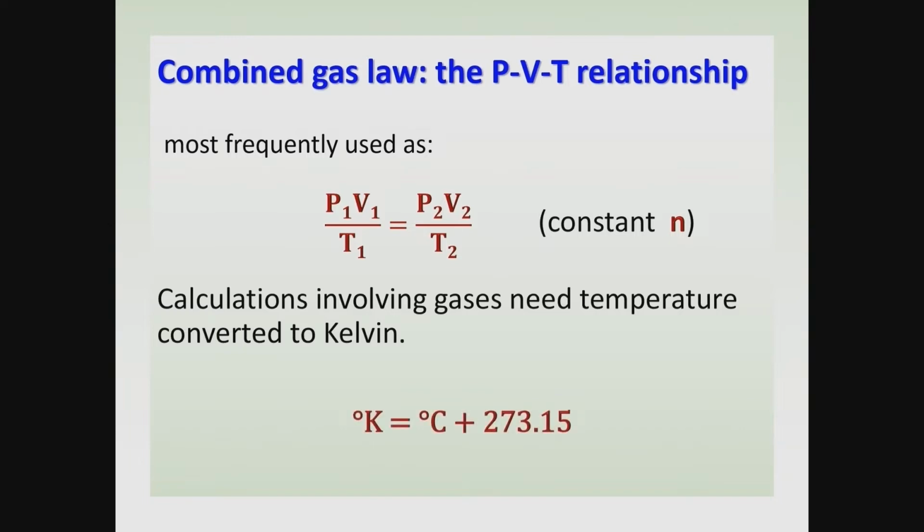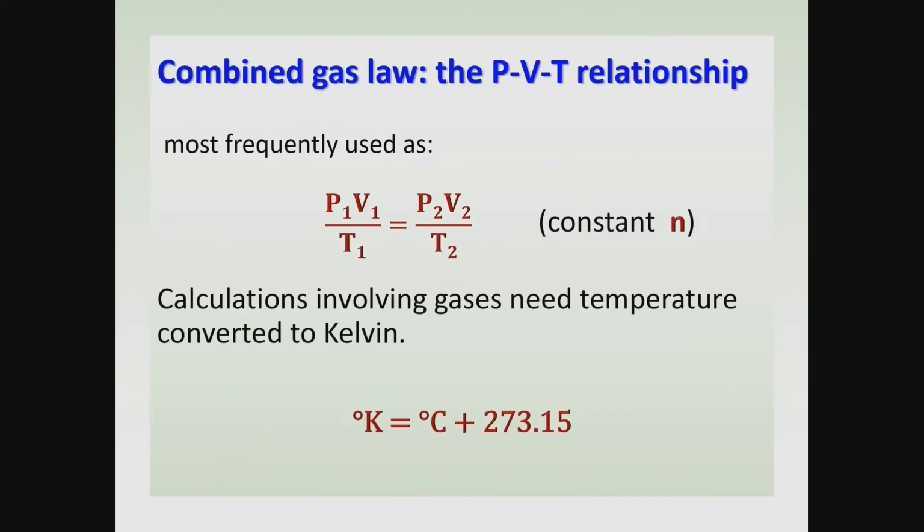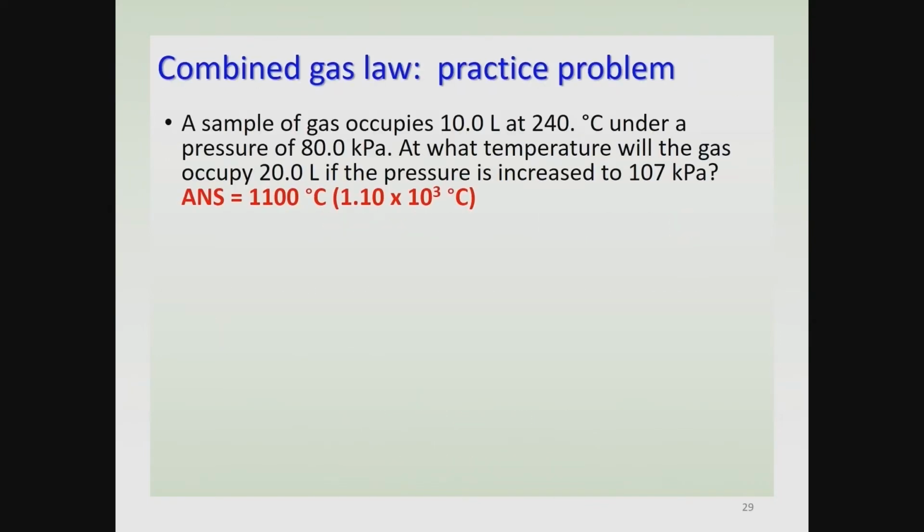One thing you'll have to do when using this gas law is, if you have a temperature in something other than Kelvin, you will have to convert it to Kelvin. Most of the time in these problems you'll have a temperature in Celsius, and if that is the case, just add 273.15 degrees to get it into Kelvin. Probably the best thing to do is for me to try a problem like this on the board, and I'll give you some tips to solving this.